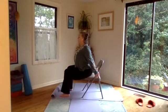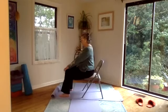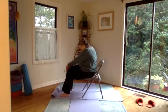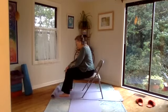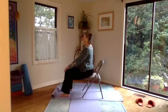And you might notice after a few breaths that all of a sudden things start to feel a little looser. And then slowly come out of that, slide the hands to rest on the kneecaps. And now we're going to arch that spot in the back. So we're looking for the space between the shoulder blades. We're pausing with breath here. And rocking forward just a little bit, press into the kneecaps, come back to a neutral posture, releasing the pressure on the kneecaps now.